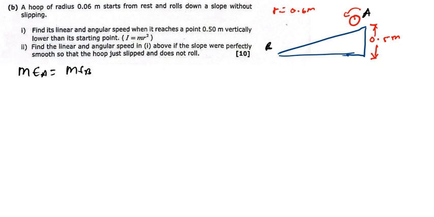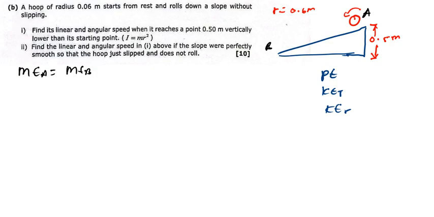What do I mean? The mechanical energy is the addition of all the energy which you have at that particular moment. In this case, we expect to have three energies: the potential energy, the translational kinetic energy, and the rotational kinetic energy, because it is rotating. When I add these three energies, I get the mechanical energy.